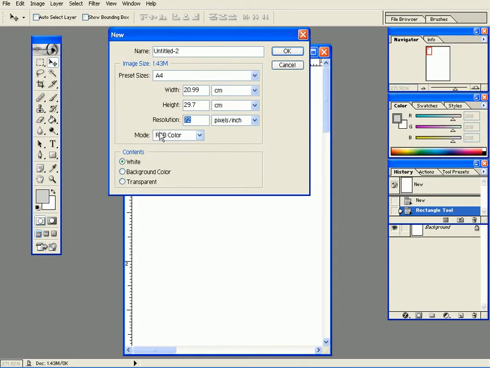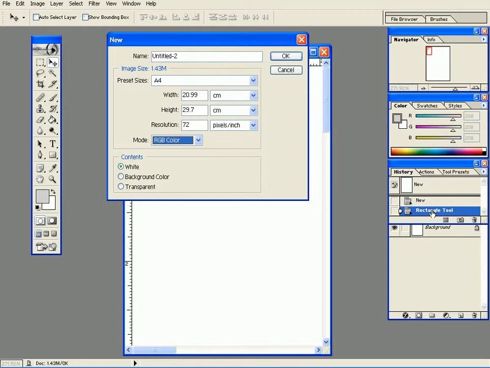Alright, and here we have the mode. Whenever we create images that we send, for example, by email, we use RGB color, because RGB color is used mainly for computer display. So whenever you want to see the image on the internet, email it, or just see it, you're going to have it set in RGB color. Whenever you're going to print it, it should best be in CMYK. Now, what does RGB stand for? RGB is red, green, and blue. CMYK is what?